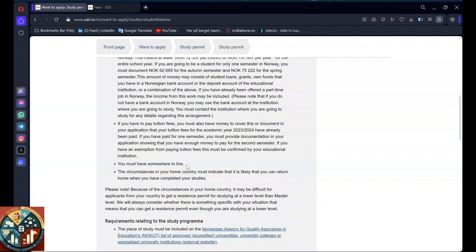There are some websites like hibel.no, or you can even find housing in finn.no, and then you can look for places based on the city that you're going to move to, and show this documentation of your place among the rest of them.